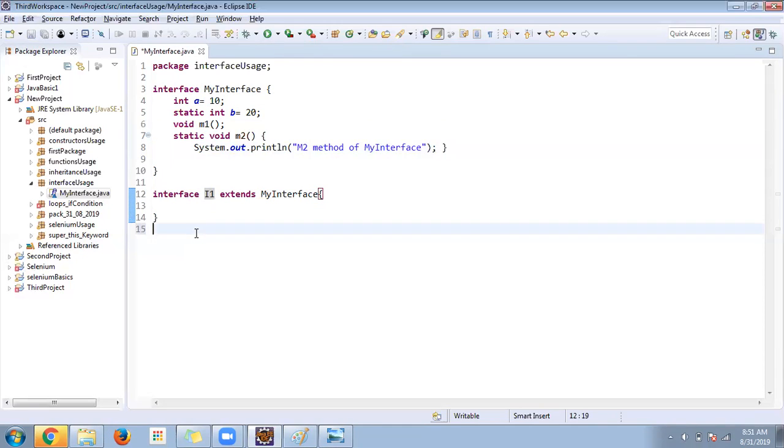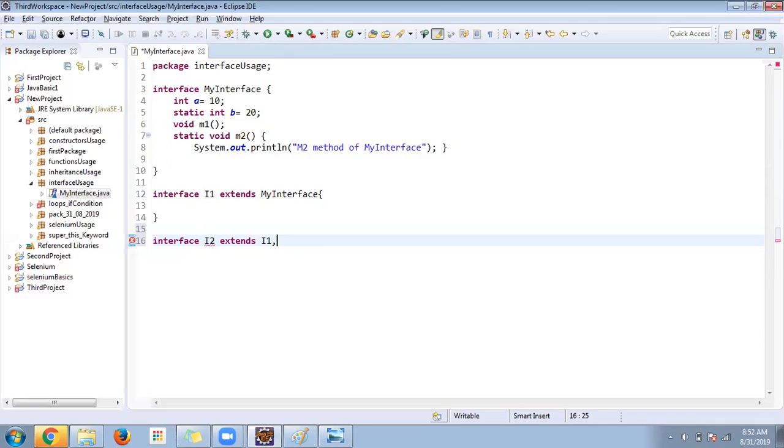Then I have another interface, interface I2. Here extends I1, comma my interface. See, it does not throw an error. That means what's happening here is multiple inheritance. That is, the I2 interface will have the properties of I1 and also my interface.